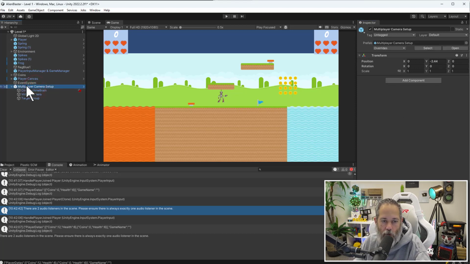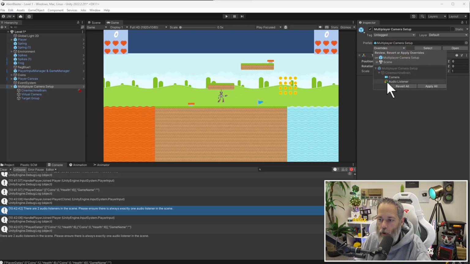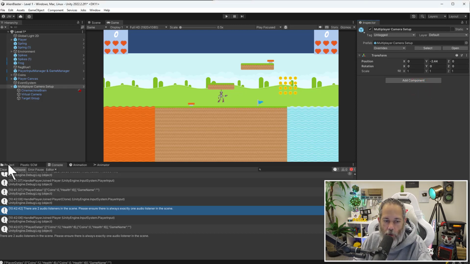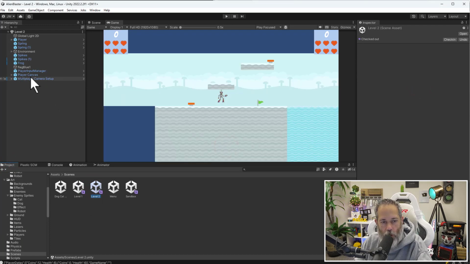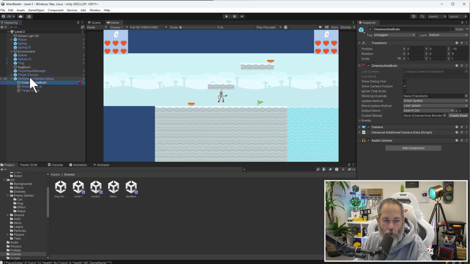We'll add that to the prefab though. So we're going to go to overrides on the prefab and hit apply all. See that it's got the little plus saying that we've now modified this on the prefab. We hit apply, and now if I go into any of my scenes, let's hit save, we should see the audio listener is on that child right there because we applied it to the prefab.